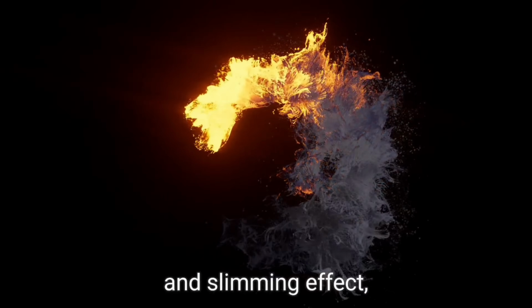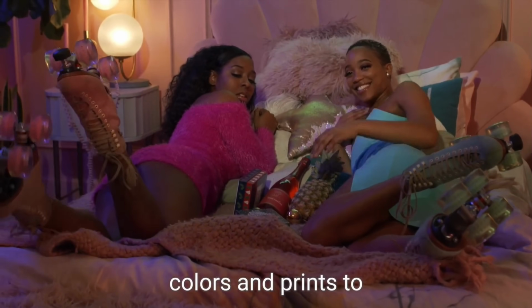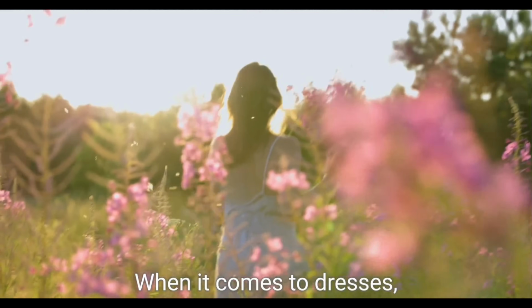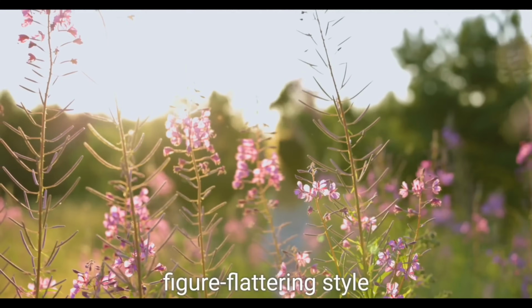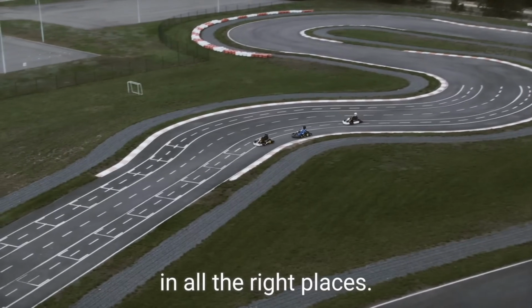The wrap dress cinches at the waist, creating an hourglass silhouette that will make you feel confident and beautiful. This dress can be worn for any occasion, whether it's a formal event or a casual outing with friends. Pair it with some stylish heels and accessories for a complete and fashionable look.